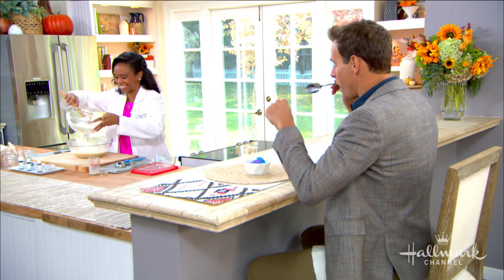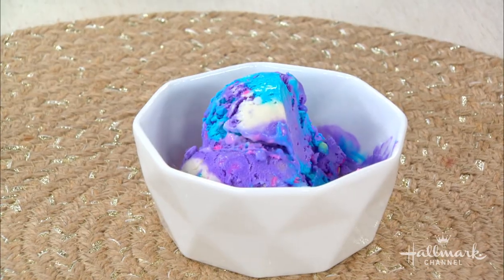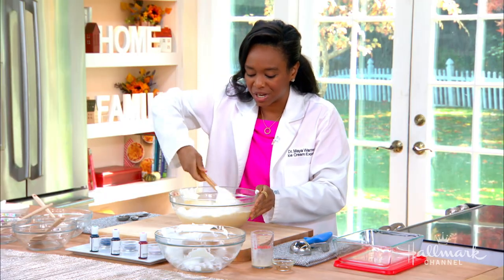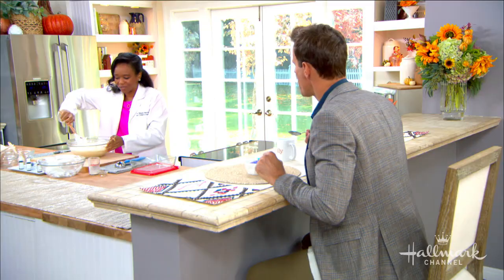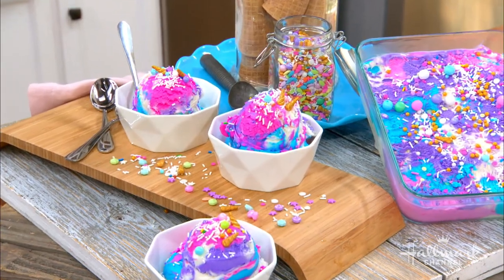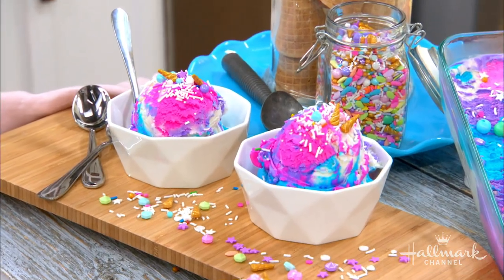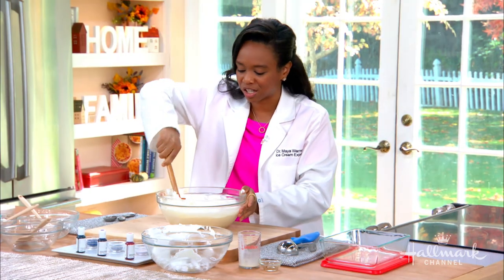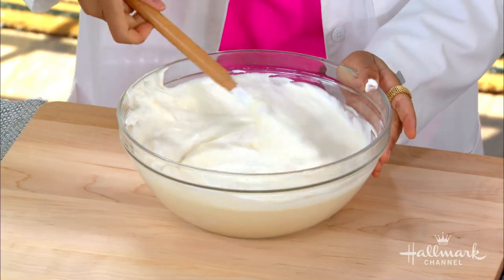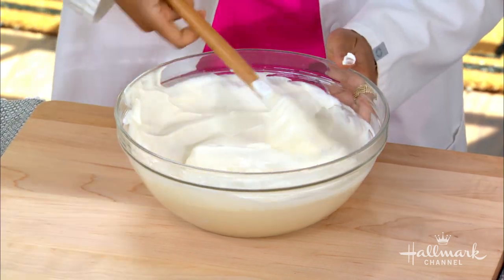You do not want to get butter. Dr. Maya, this is the best ice cream I've had in a long time. You would never know this was made at home — and it's not even made on an actual ice cream machine. That's the beauty. It's so incredibly easy, and you can do all kinds of flavors. Ice cream itself is a blank canvas, so you can pretty much make anything and everything that you want. And today we're making beautiful no-churn unicorn ice cream. Such a fun flavor. So we've combined all of the ingredients — the sweetened condensed milk, that evaporated milk, that vanilla extract — and we've combined that with our whipped cream.